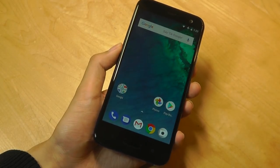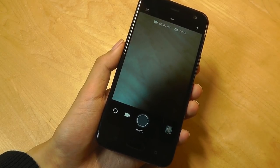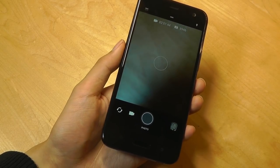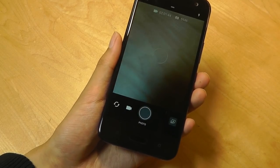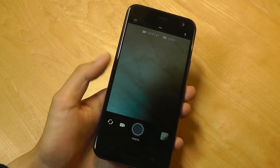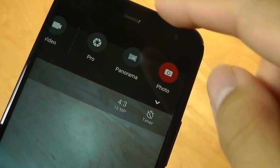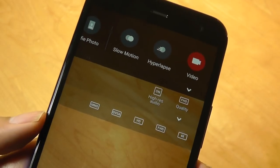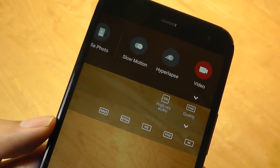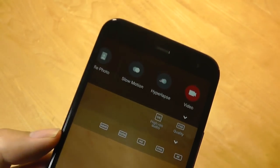Since I've raved about the camera so much, let's take a look at that first. You can double tap on the power key to instantly launch into it, so you can snap a shot even when the device's screen is turned off — just instantly tapping on this twice will launch into the camera very quickly. Shutter speed is very fast, and you also have the ability to change between a few modes such as auto HDR and flash settings. You can pull down here to capture a panorama. There is 4K video recording as well, but you only get stabilization when capturing in full HD, and the stabilization is done through software. It's not optical, but it's surprisingly good.